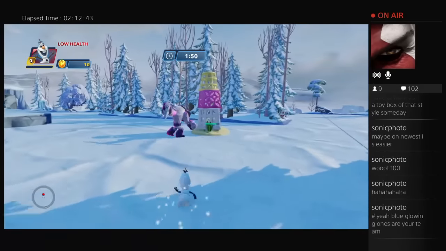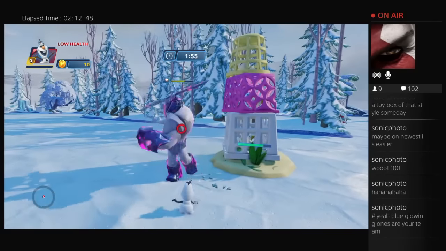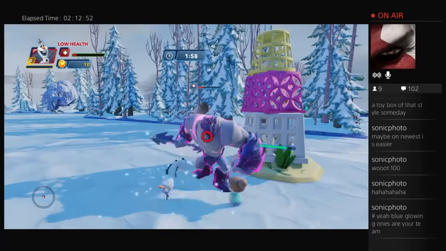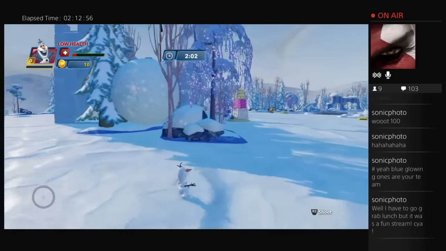Well, I didn't realize that these little baskets were a power. That's weird. That was a power. Oh, Mighty Jairus is playing with us.